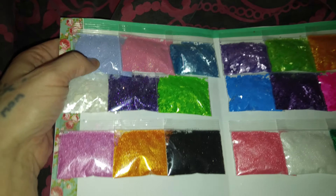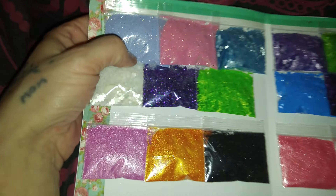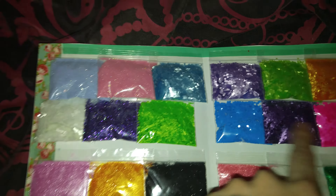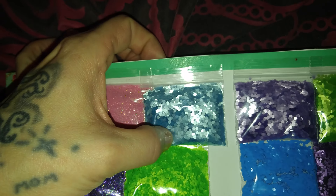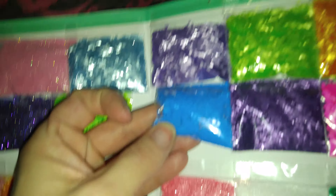Starting with this one — it's like a periwinkle and it's size point zero zero eight, a fine glitter. There's also a really pastel pink. Then these here are point zero six two hexi: a vintage baby blue, a lilac purple, a light green, a dandelion color, a hot pink, a darker purple, and a really robin's egg blue.